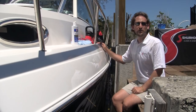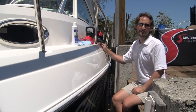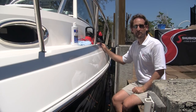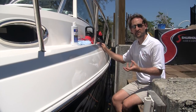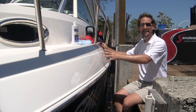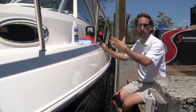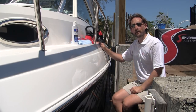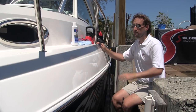Hi, welcome back to another edition of Shurhold's Clean and Simple Tips. Today we're going to talk about one of the tips I get asked about the most, which is what is the proper procedure for using Pro Polish and the Dual Action Polisher together to protect and wax the surface of your boat or your car. Either procedure is going to be the same, so let's take a look at what we need to do this and get right into it.